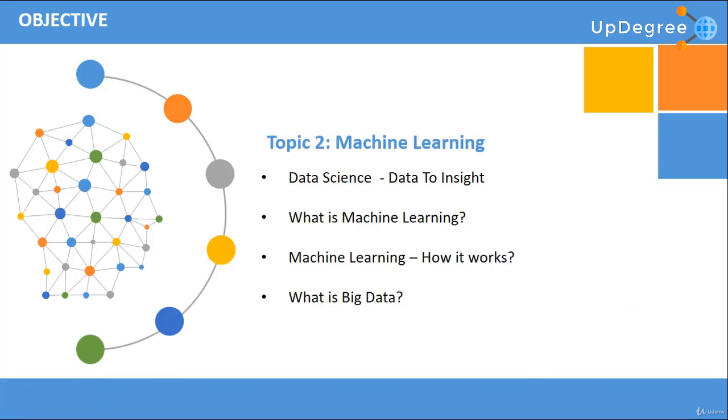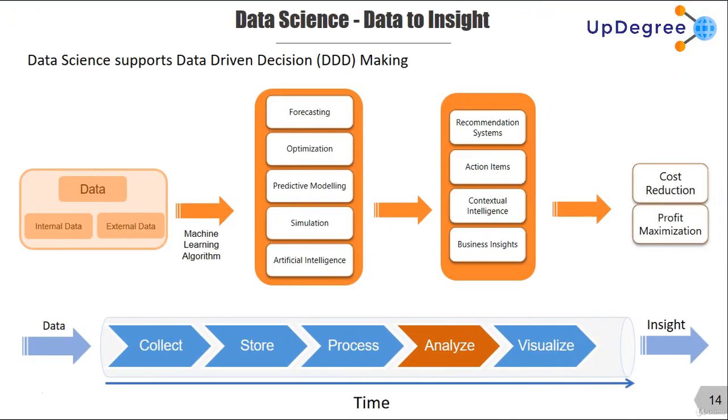So in this video, we will be discussing what is data science, what is machine learning, how a machine learning algorithm works, what is big data, and all those concepts combined, how we can actually achieve from data to insight. Okay. So first things first, we are discussing data science with R, but what is data science?